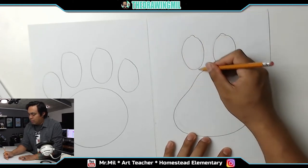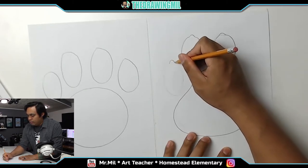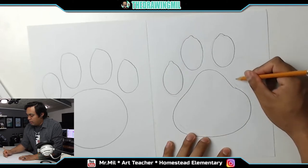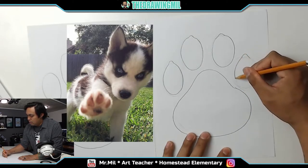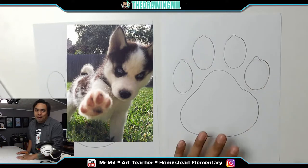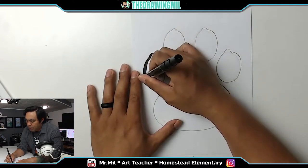And then I'm going to do the exact same thing, but I'm going to bring it lower. So here's one right here, and then my other one right here. And ta-da! All right, two husky paws. I'm going to use the advanced one more anyway. I'm going to trace my husky paw as best I can.